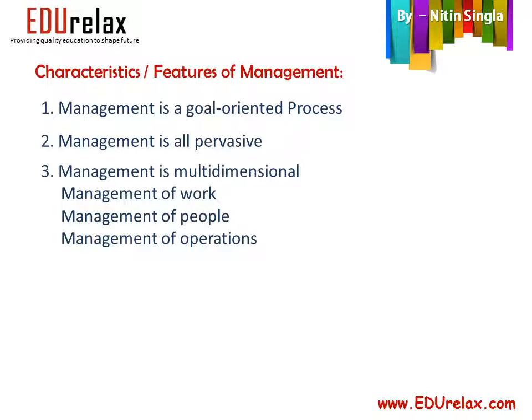Next feature is management is multidimensional. Multidimensional involves three things: management of work, management of people, and management of operations. Management of work means that in every organization, in the management we deal with machinery, we deal with work. There is a process of work that is there in every organization.